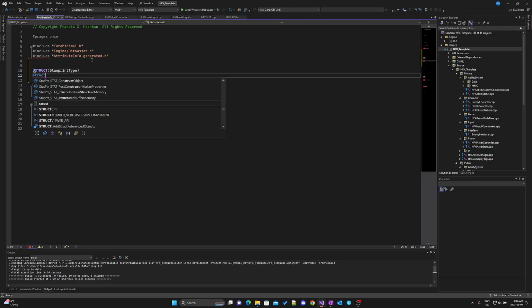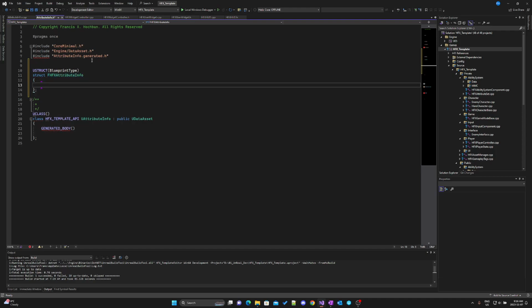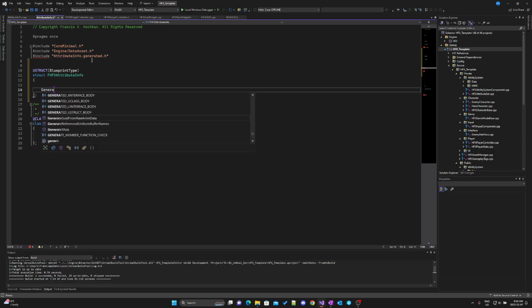And here's our struct. It's going to be an FAuraAttributeInfo. It will have a GENERATED_BODY, that should be all caps.